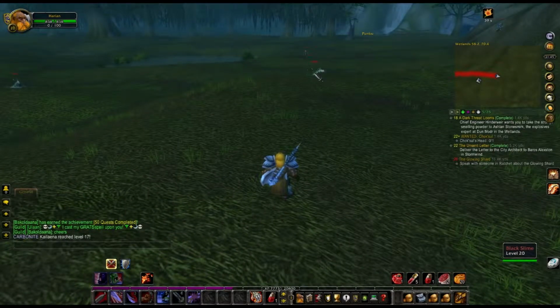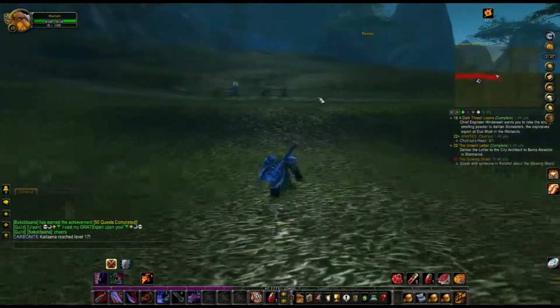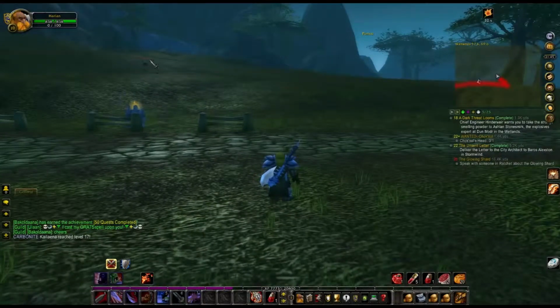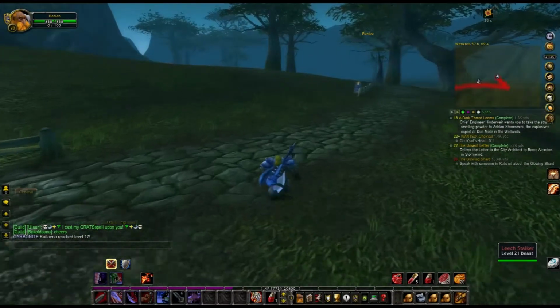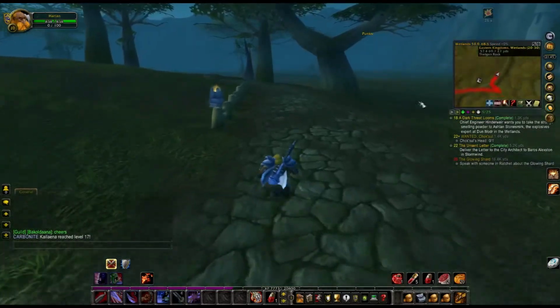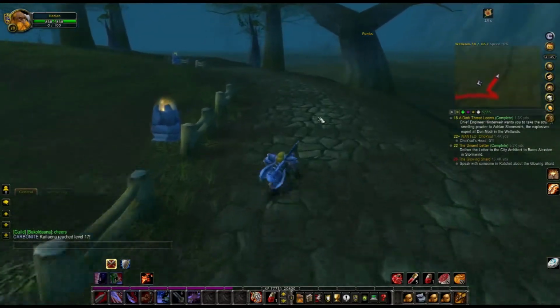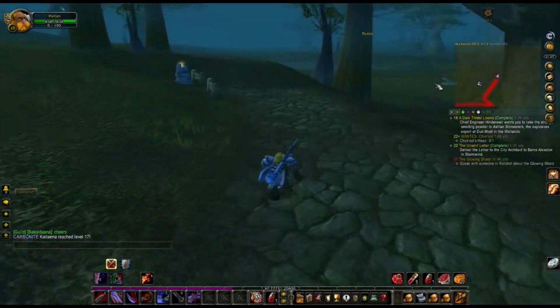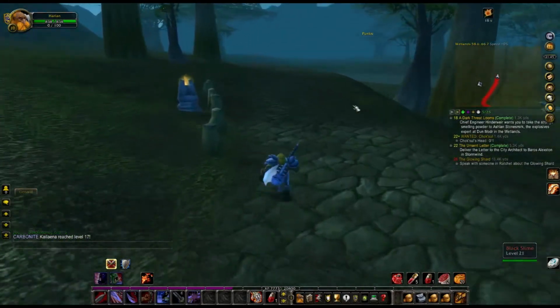Little mobs down here, 21s, 20 slimes, nasty. All the spiders, those spiders are nasty, those leech spiders. I don't like those at all. Black slime, 21.